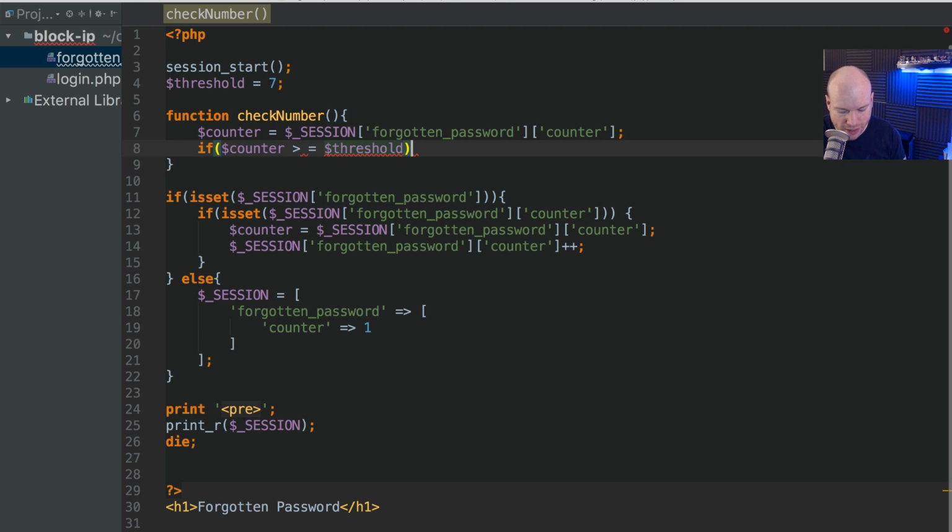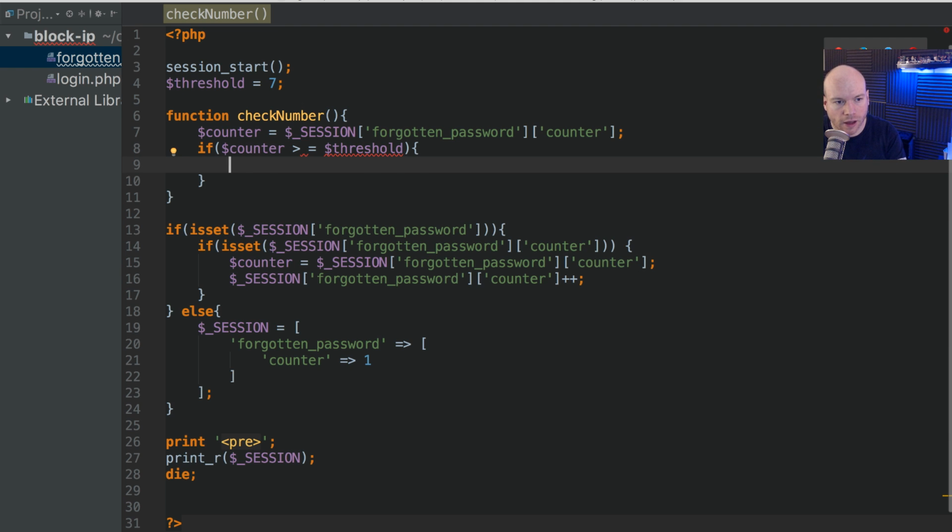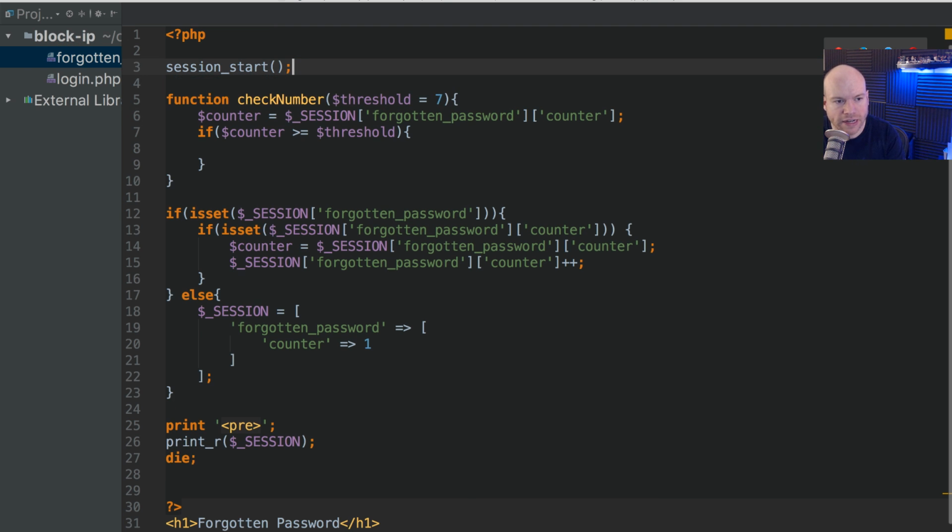which I haven't supplied into this scope yet, but at this point we then say, oh, whoa, you've requested more times than you should have. So we're going to put in a threshold here. That is going to be the amount. We're going to just set that to be 7 by default. That means we don't have to have that now. That's fine. So it's going to check that against the threshold. We need to do something if that has happened.